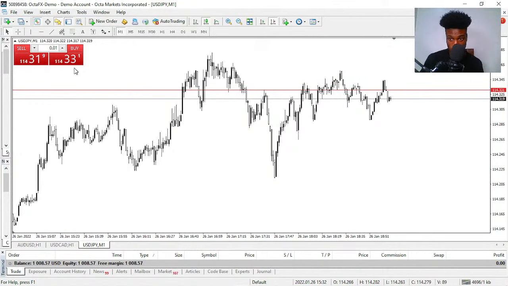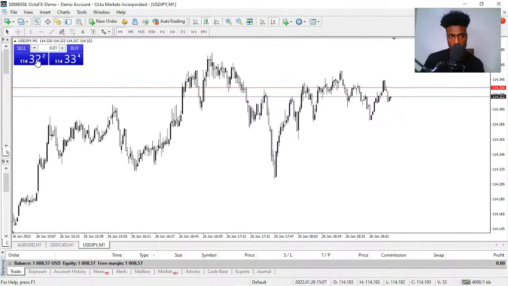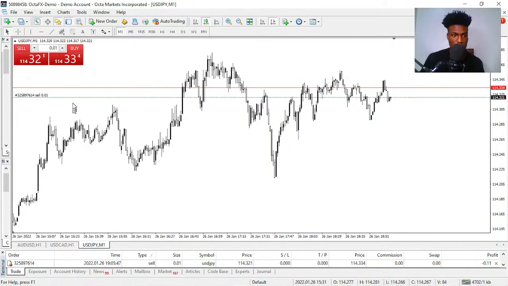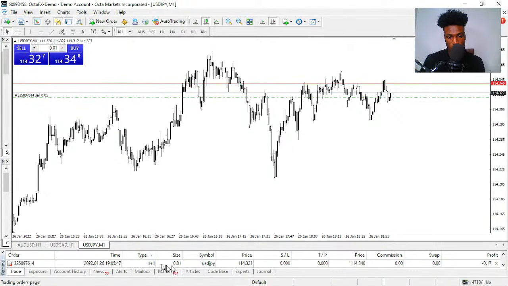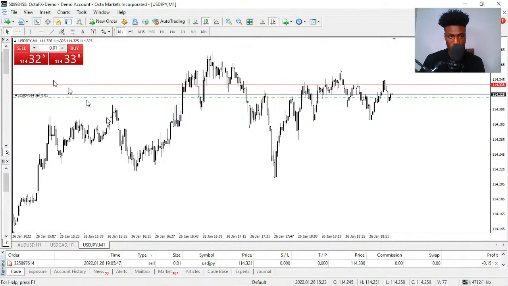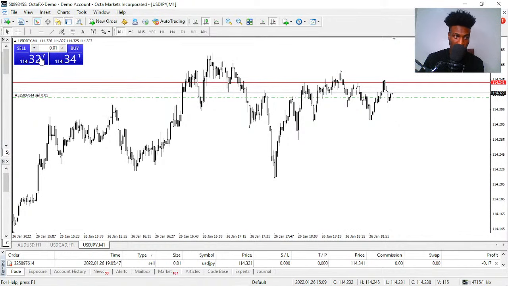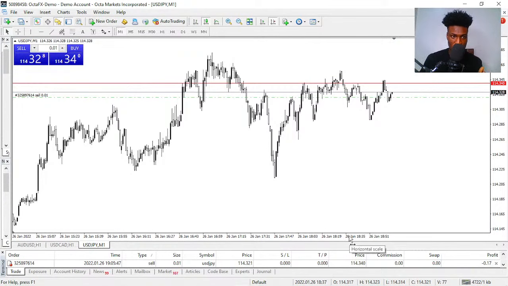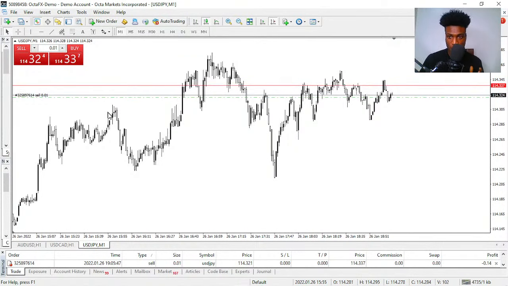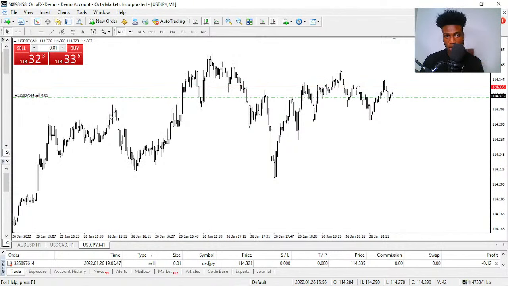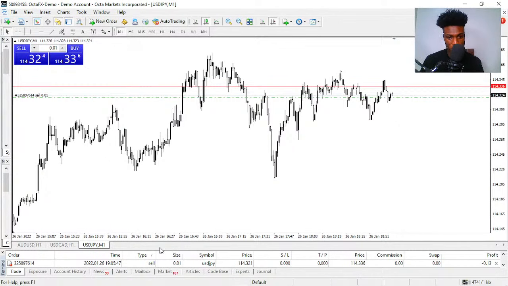So for example purposes, I'm just going to be clicking on sell. Now, as you can see down here, the order has been executed instantly. You can see it down here, sell USD at this price, which was the price the broker provided for me to sell. The important thing to note is that the order has been executed instantly at the click. So that's what we mean by market execution. You're placing your trades at instant market price, and your orders are executed instantly.